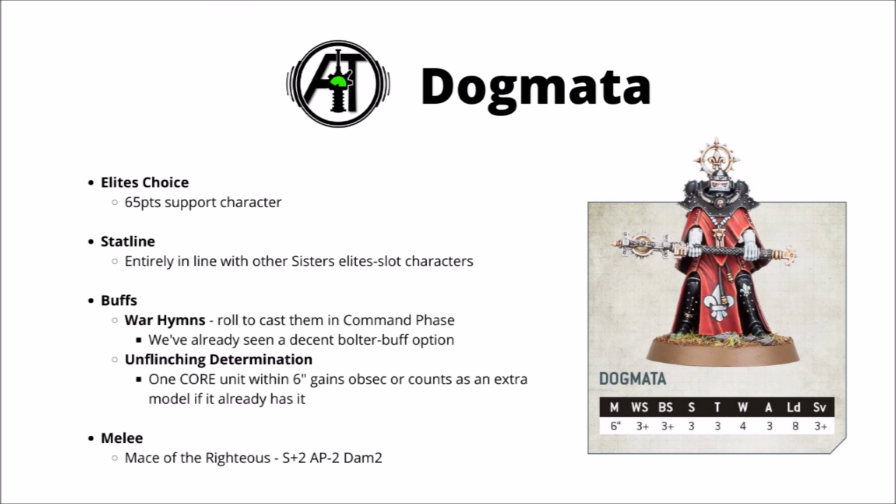One core unit within 6 inches gains Obsec, or counts as an extra model if they already have it. I have a feeling that that could combo pretty well with those Celestian Sacresants. They're not going to be troops, so aren't going to have Obsec, but they are looking like very durable and annoying to remove models. Exactly the sort of unit that you might want to get Obsec on.